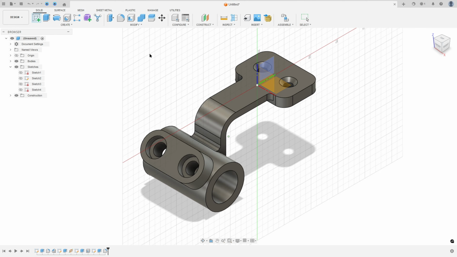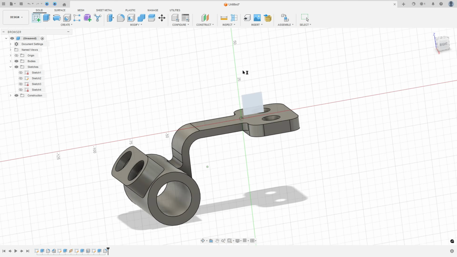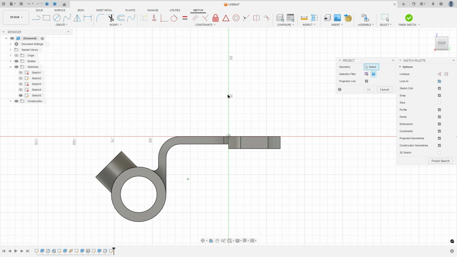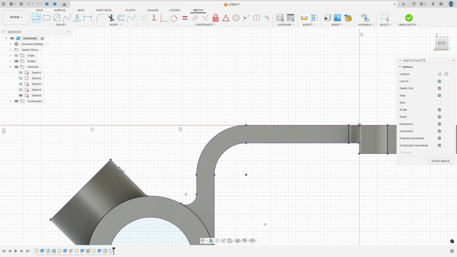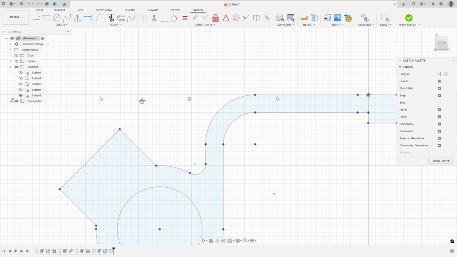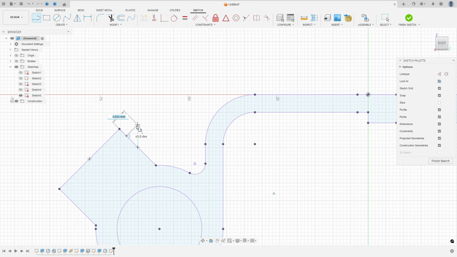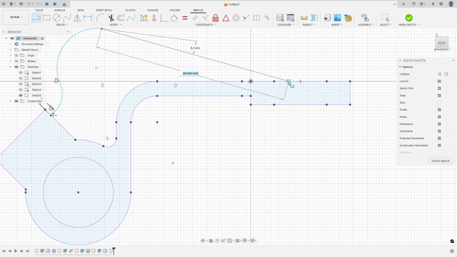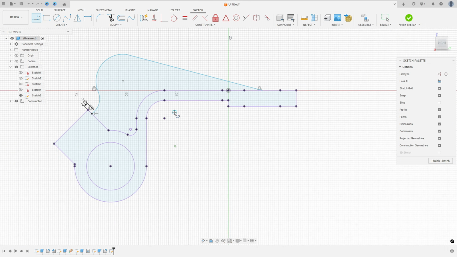So go to create a sketch and select the right plane. Go to create, select project, include project. Selection filter, select this body here and press OK. Now select line. You can hide this body a little bit. Make a line here with 2 millimeters. And here create an arc. And another arc here, and create a line here to the center of this line.